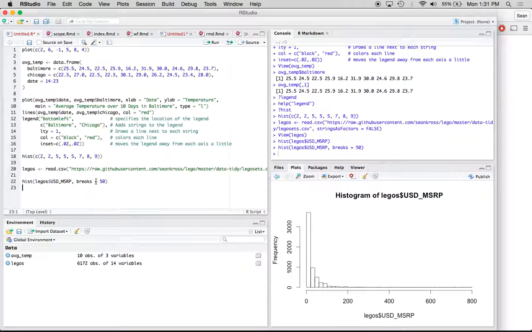And hist takes a lot of the arguments that plot also takes.